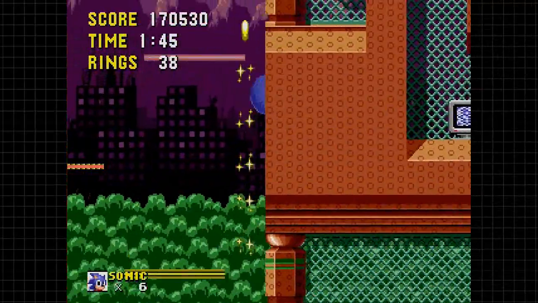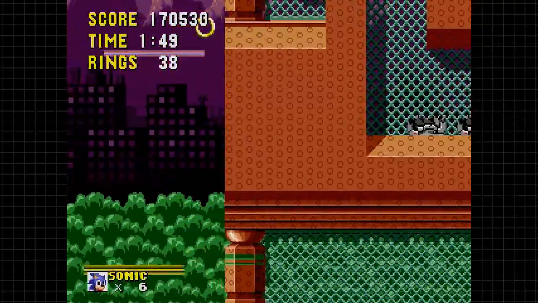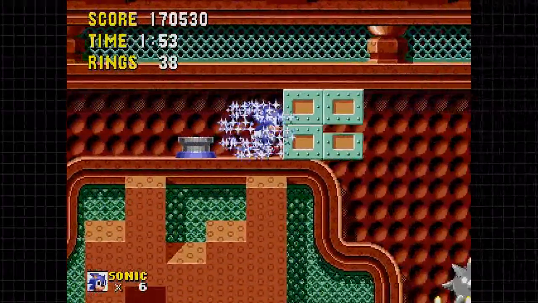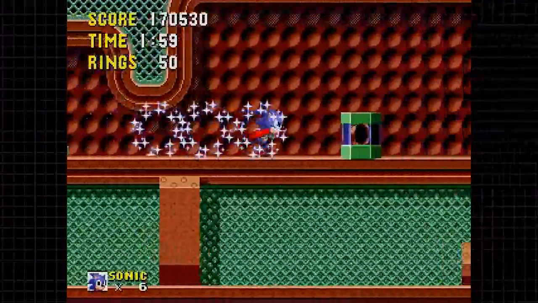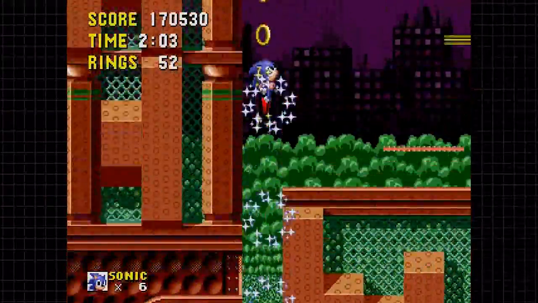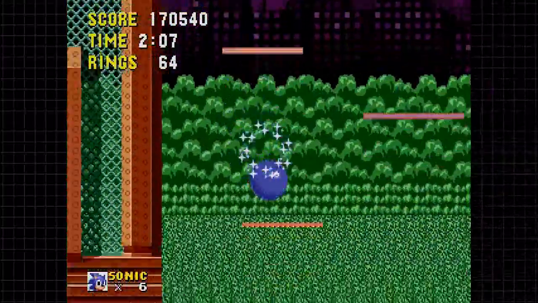I mean, you have these little bowls that you can jump into. There's the speed shoes. I'm not sure if we've seen those yet. They'll increase your speed by a bunch. I'm not sure if it's double or triple or whatever. Either way, it makes Sonic go fast in zones that have nothing to do with being fast. And I'm going to slowly go up the hill because momentum. And did that say cope or cape? I'm not sure.